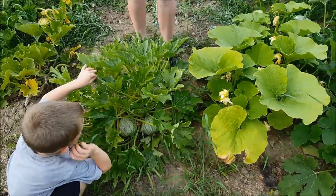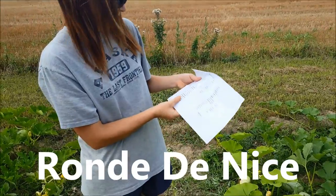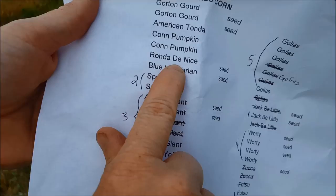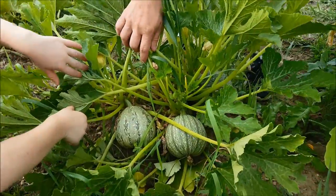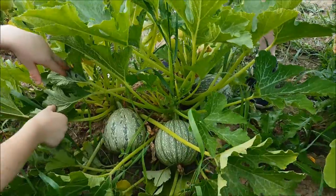These are called Ronde de Nice, if I'm saying that correctly. I don't even know if I'm. Do you want to point to it on the paper? Do I have it spelled correctly on the paper? Oh, Ronde de Nice. Sure. Okay. I don't know anything about them, but we need to figure out if they need to come out. They're not getting much bigger. There's three of them there, though. That's cool. Wait, there's three? We'll see.